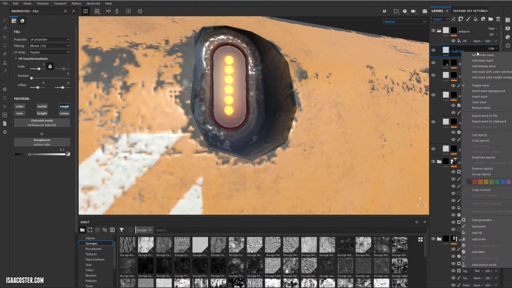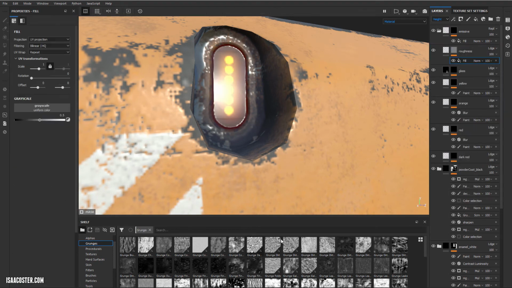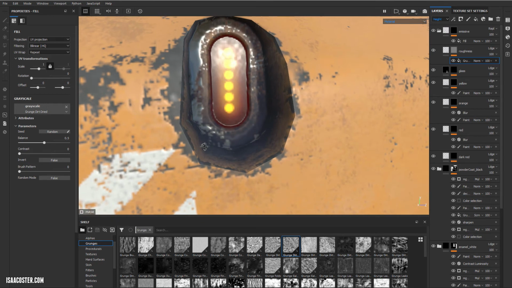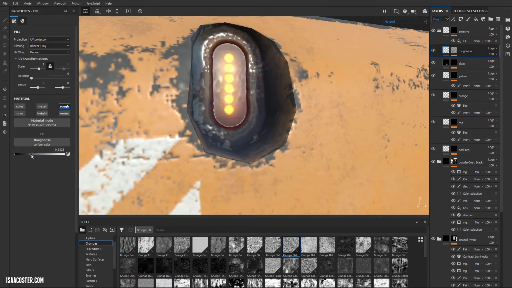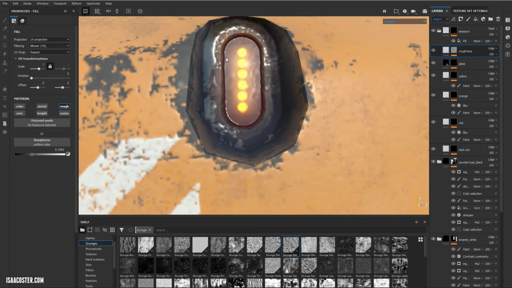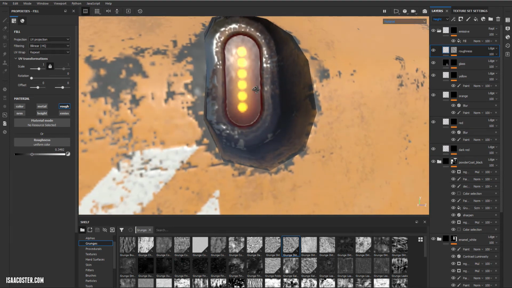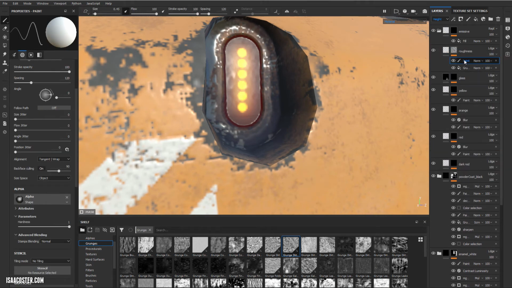I'm going to add a black mask. Going to add a fill. And we'll just, anything, whatever. We're just getting a start here. And so with my roughness, I need to change the value so we get a little bit duller. And what I'm really thinking of is what is it going to look like around the edges, because I'm about to come in with a paint on top of that fill.